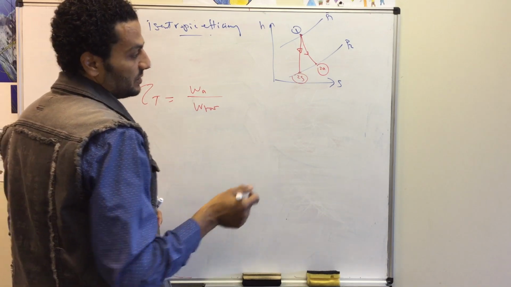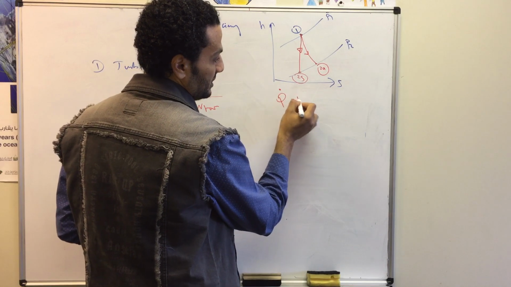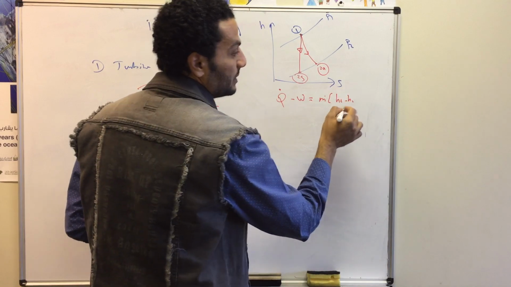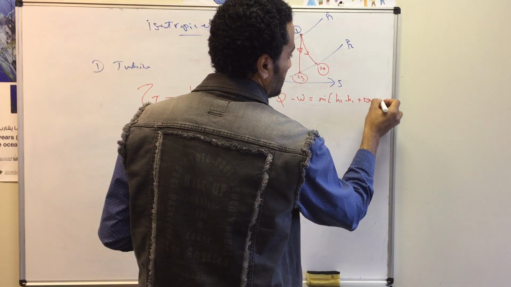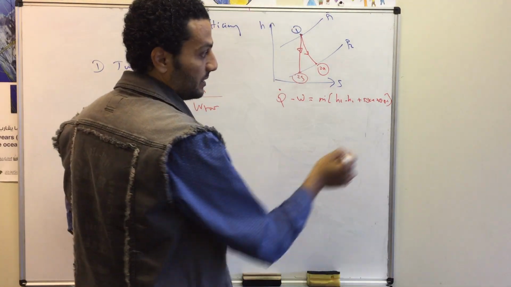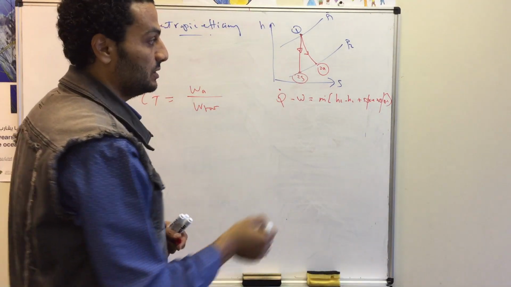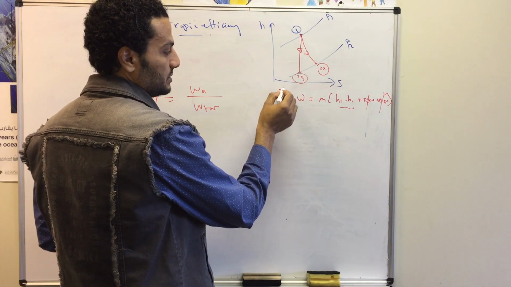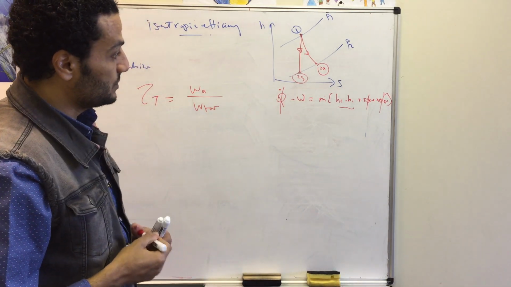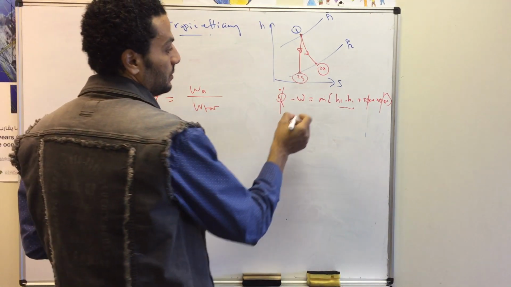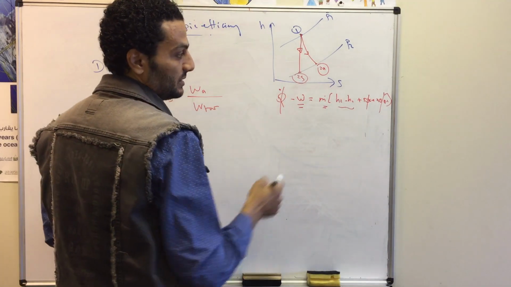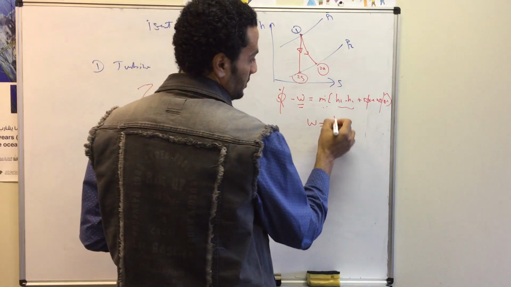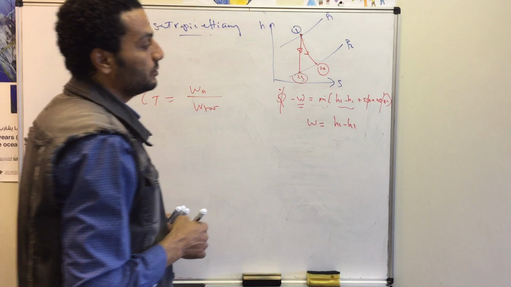In the case of a turbine, if we look at the first law of thermodynamics, we have Q dot minus W dot equal to m dot multiplied by (h2 minus h1) plus a change in kinetic energy plus a change in potential energy. We can neglect the changes in kinetic and potential energy with respect to the change of enthalpy. When we have a reversible process, this means we don't have any losses and the system is adiabatic. So in this case, W dot is equal to m dot multiplied by (h2 minus h1), or the specific work, just divided by the mass flow rate, will equal h2 minus h1.